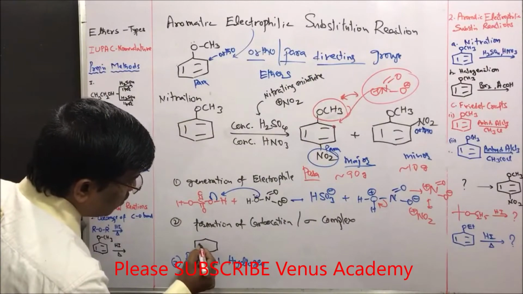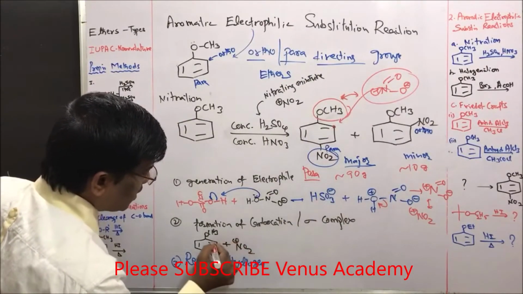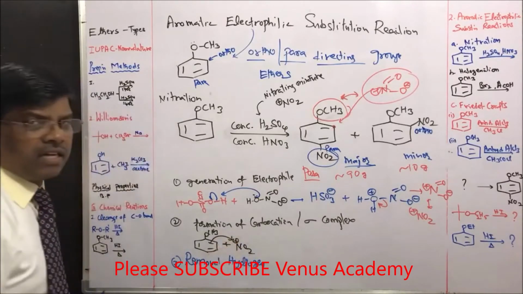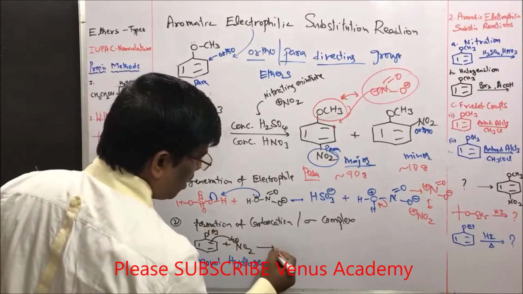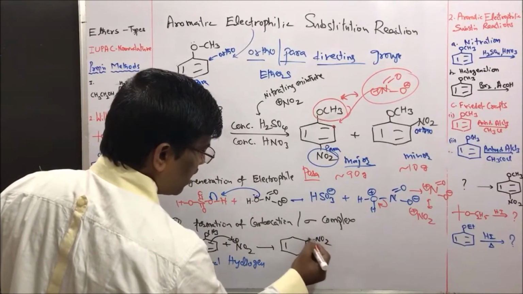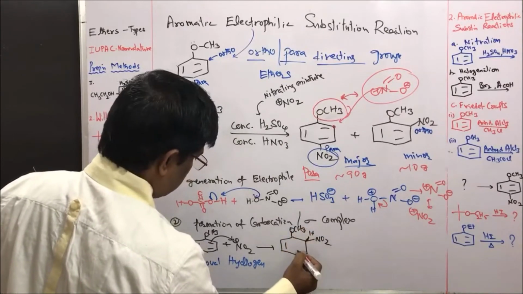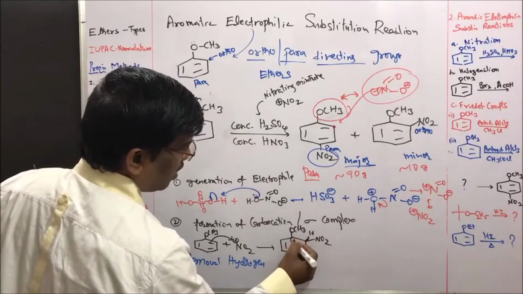This is anisole, plus this NO2 plus is floating. It is there in the reaction mixture. It simply takes up this lone pair of electrons, and let me write it at the ortho position. This is nitro, attached here. Hydrogen is here, already one hydrogen. Methoxy is undisturbed, and this is a double bond, and here is the carbocation.